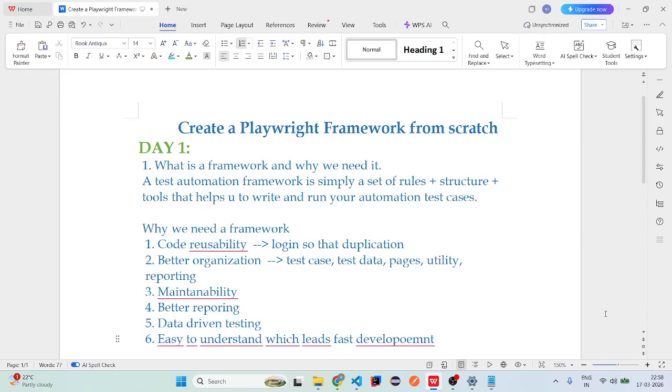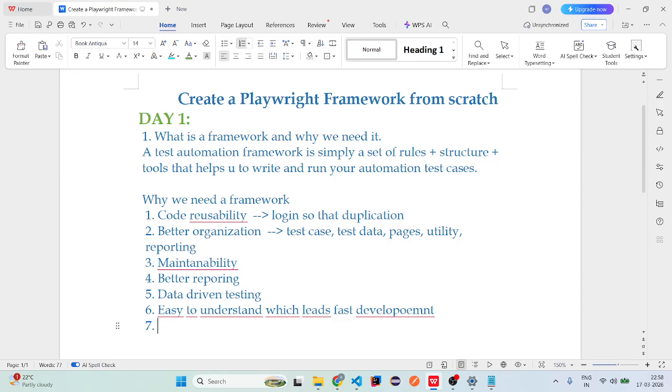Okay, and the final one is CI/CD integration. In CI/CD integration, continuous development, what exactly will it do? Whenever you have completely written the test cases and you have all done from your side, then they will execute the test cases continuously to check how stable my application is.